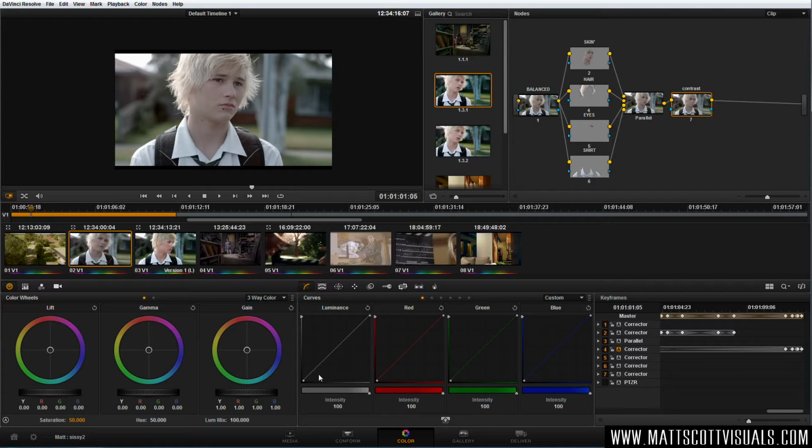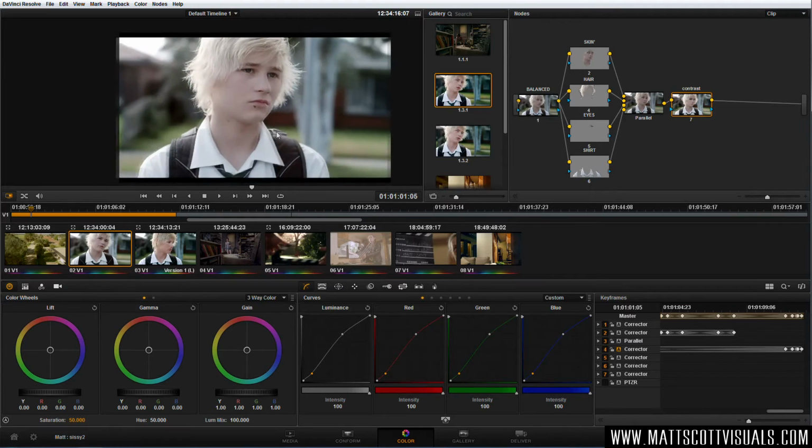So now I'm going to use curves to create contrast. Now, if you don't understand curves or how to use them, I have a lot of tutorials on my blog, mattscottvisuals.com. Check out there, I've explained curves about 1,000,000 times, but I'm just going to create an S curve right now, so I'll just drop the shadows a little bit and raise the highlights a little bit. So here we have some pretty nice looking contrast. I'll just press Control D just to turn that on and off. And while we're at this contrast, I might just rename it and call it Color.